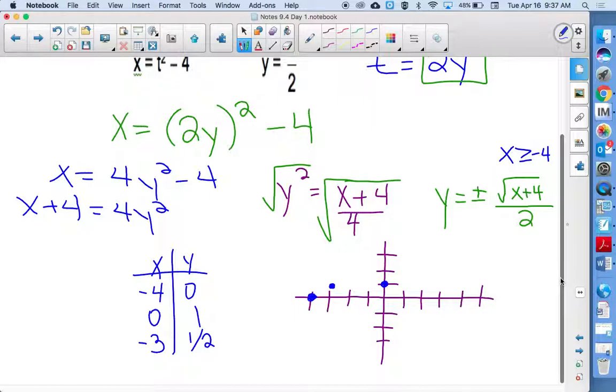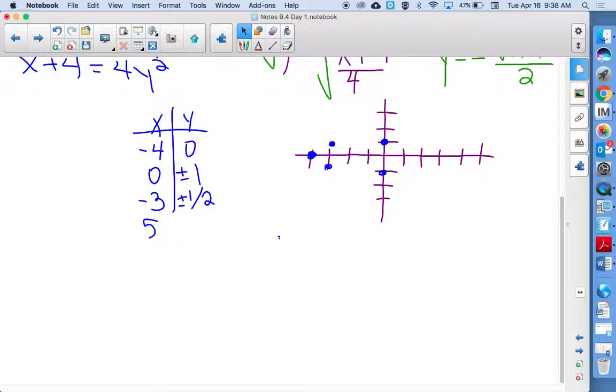So negative 3, we have a 1/2. What else goes with that 1/2? A negative 1/2. Also with the 1 because it's plus or minus. And then we could plug in one more number. What number? Another good number to plug in. Emily? 5. A 5. Because when you plug in a 5, Emily, you get 1 or 3 halves. 3 halves, yeah. And again, that plus or minus, because it does say plus or minus there. 4, 5, up 3 halves, down 3 halves.